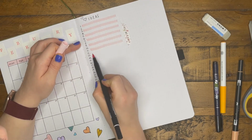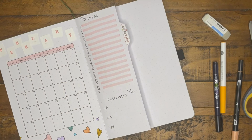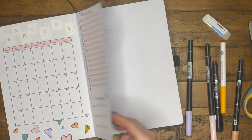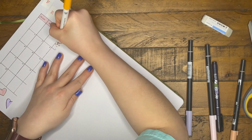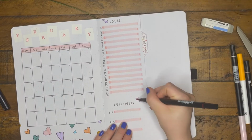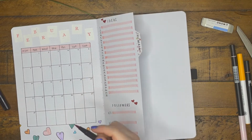And I just want to see if me posting consistently actually gains me followers, if it's helping. So I thought I would track that. I might not do this every single month, but I had some extra space at the bottom, so I thought I would. So now I'm just doing the YouTube side pretty much the same exact way as the Instagram side.